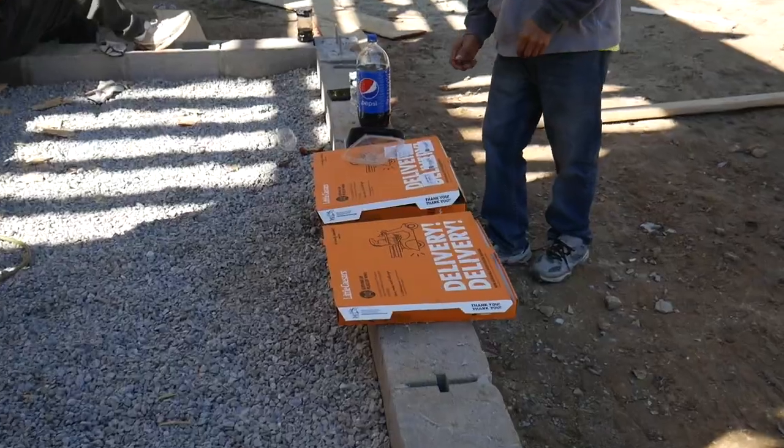Beautiful day, beautiful progress. They came out, and I was like, yo, they weren't even going to take a lunch. They were just going to work through it. I was like, bro, let me go get you some pizza or something at least. It's like, okay, okay, okay. So they're finally taking a little break, eating a little food, getting some energy, and they're going to get right back to it, knock this thing out. We're just going to keep progressing here and just building this amazing home. So let's keep watching.